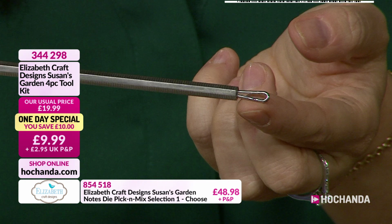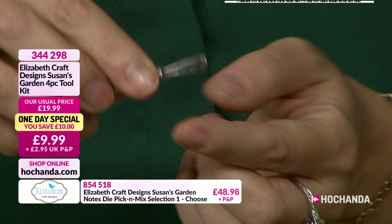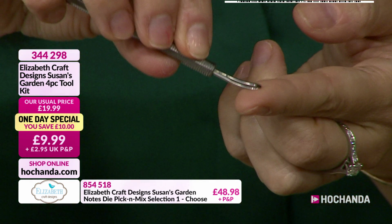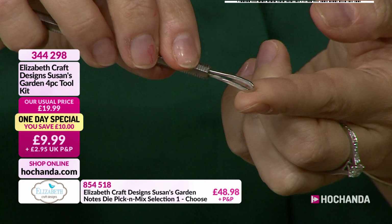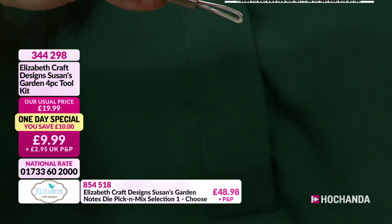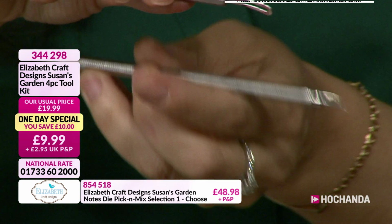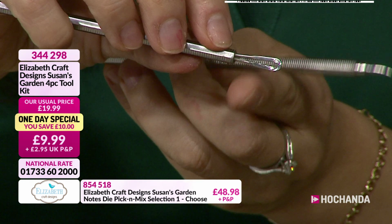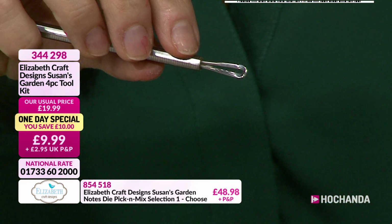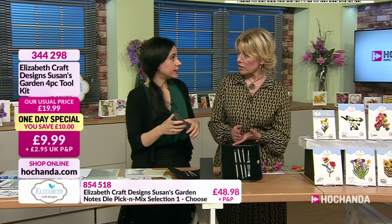Now to shape the flowers, this is amazing, because in one tool you have got so many possibilities, as well as that one. So not only can you shape it like this, but you can also use the lines in here to create the veins, but this one will create very definite veins, where that one I use for more of a kind of softer veins in the flowers. Yes. Well, you can mark the petals, can't you, in the same way as you do leaves, to put the texture on the petals. You can, as well.